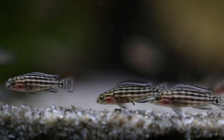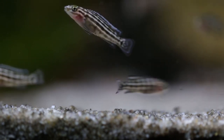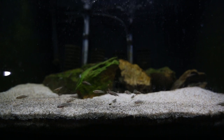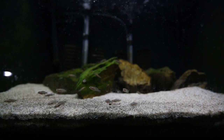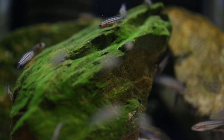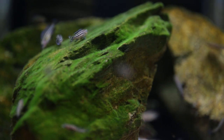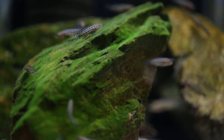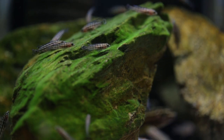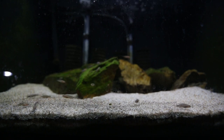As they push towards the two-centimeter mark, they start to lose that vertical barring and transition into their adult horizontal barring. These guys are going through that transition now — you can still see the vertical barring if you look closely, but the horizontal barring is now more prominent than a month ago. Regani are said to be the most peaceful out of the Julidochromis genus, though they will pick on their own species. The fry graze on algae off the rocks, which supplements their diet, but please don't rely solely on algae — supplement their diet to ensure they get a wide range of vitamins and minerals.